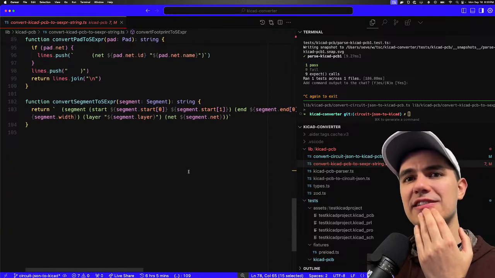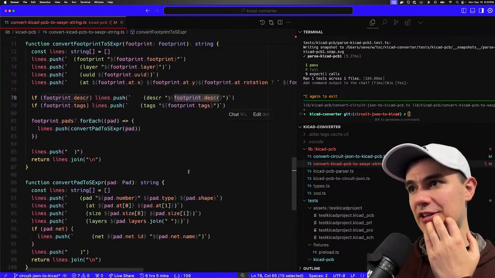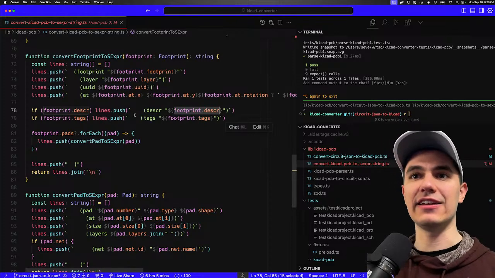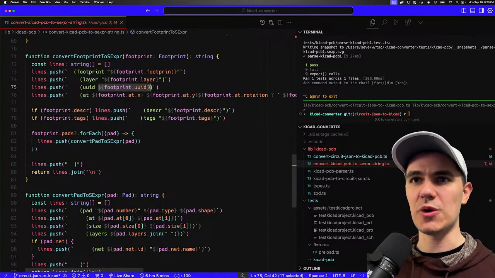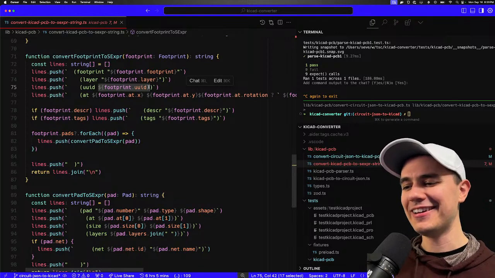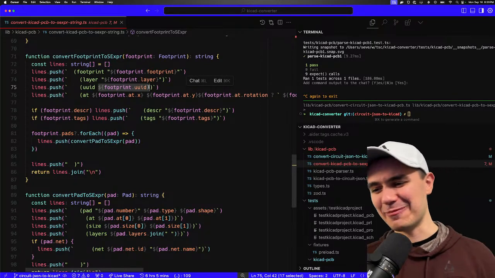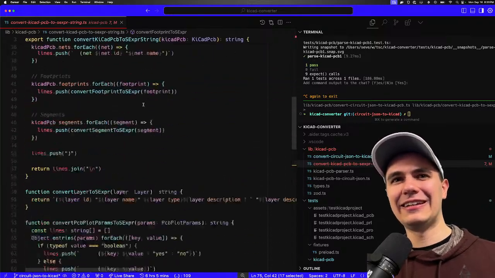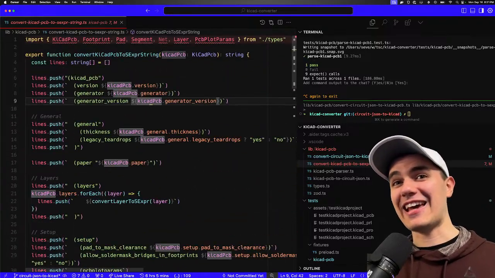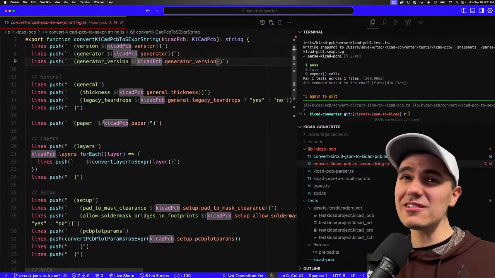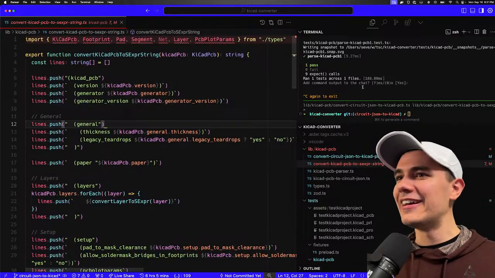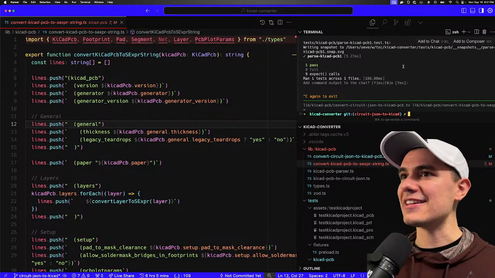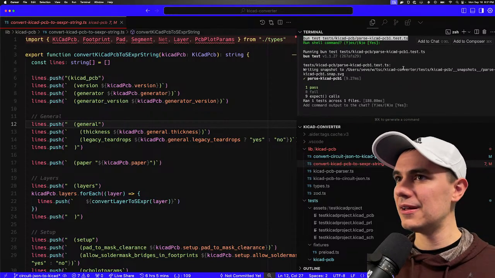But I do think that S expressions are way messier than you would think. It kind of mixes things. For example, this UUID, see how it doesn't have quotes? It's like UUID is some kind of implicit type here. So it's kind of complicated. So it might be okay. This kind of looks terrible to maintain, but at the same time, it also kind of looks easy to maintain. So I don't know how that's going to be, but it said our test passed, but that seems unlikely to me.